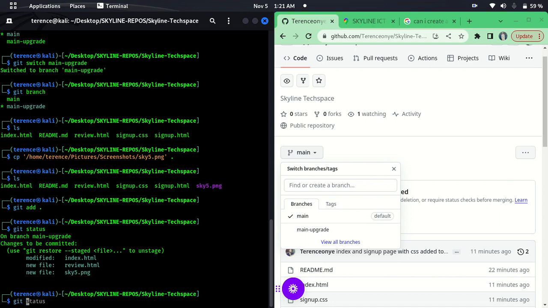We can do git commit -m, and we'll get a commit statement.